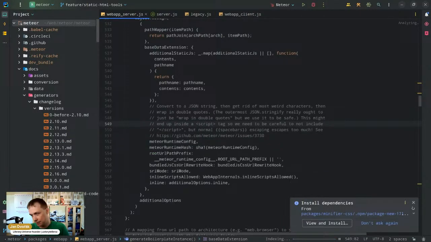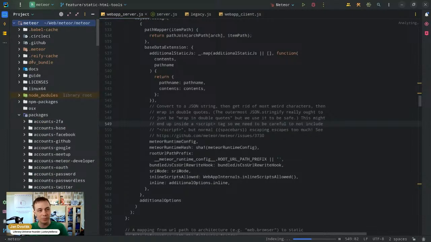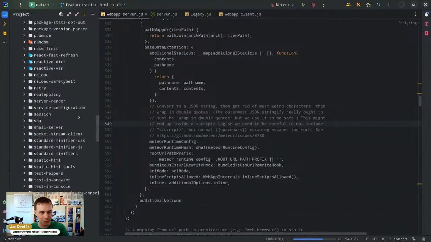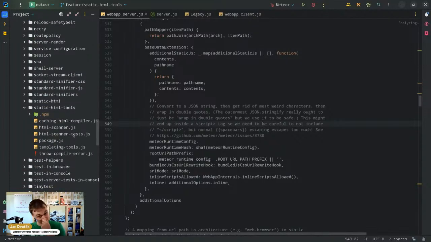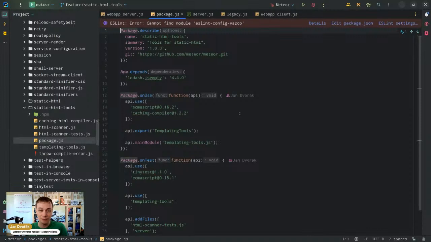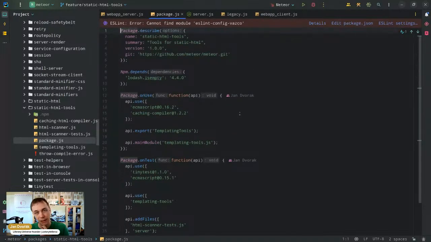And that was for the generators. Now we are back in here, and let's scroll down to static HTML tools. Let's take a look at what we have here. Now then, are we here? I think it's just a package, so we should not really have to have these versions here.